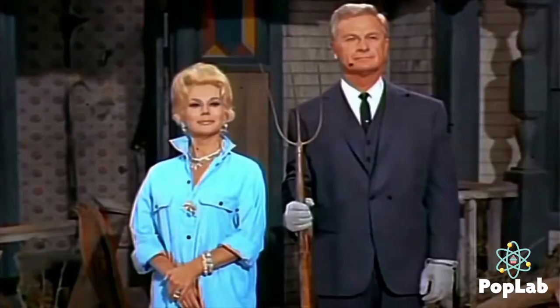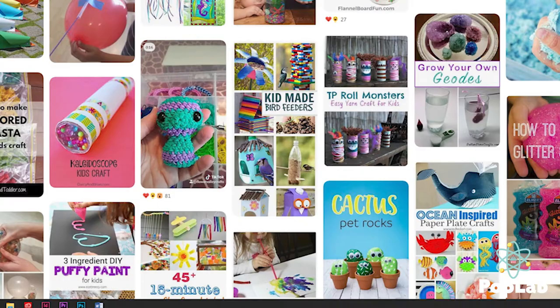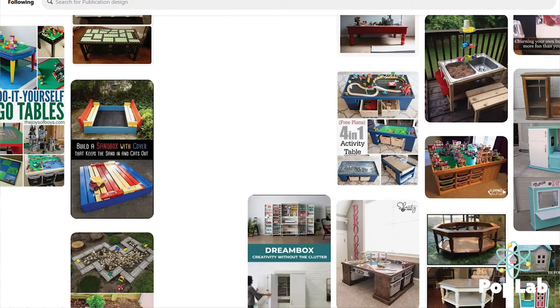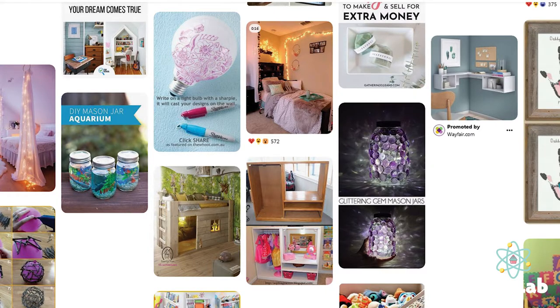I am definitely the Eva Gabor, and Bob could be the pig. So what's this series going to be about? This series is going to be about trying out different crazy Pinterest things — activities, recipes, big projects. I'm going to let you know how much they cost, how long it takes, if you need any particular skill set, and any hints or tips that I develop along the way.